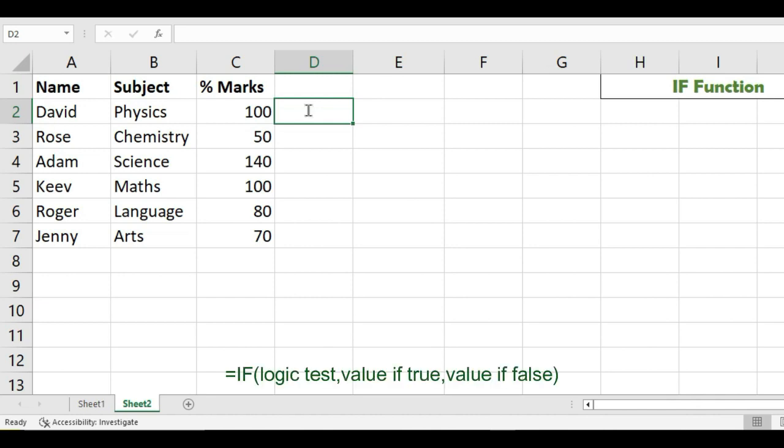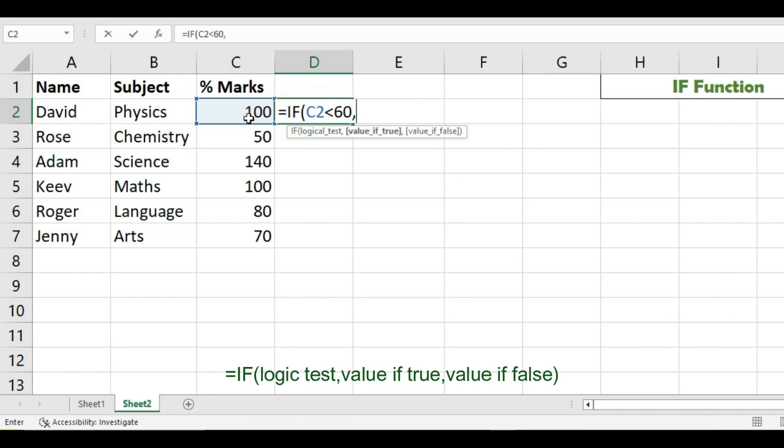First you have to enter equal to, then IF, open bracket. Now I have to provide the logical test. So it could be anything. Let's say out of this column I want to retrieve the value which is less than 60. I want to define that. So let's say this column contains less than 60. So this is the logical test that I have provided.